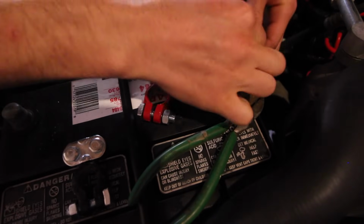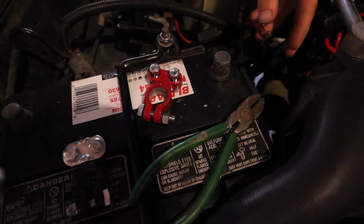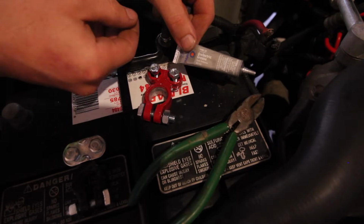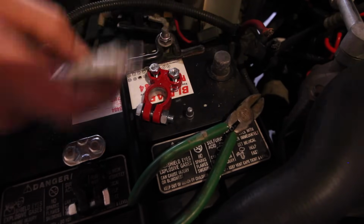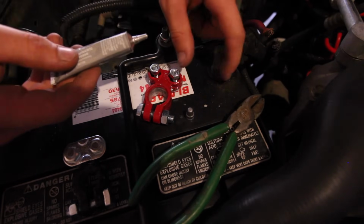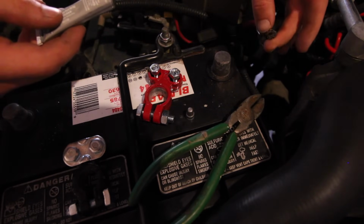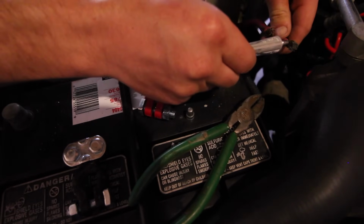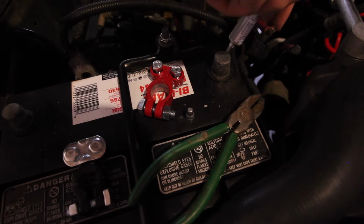Alright, so I've got both of my leads here just kind of stacked on top of each other, and a good thing to do with electrical connections is to use a little bit of dielectric grease. This is pretty inexpensive and sold just about anywhere. It just helps prevent things from corroding and keeps moisture out of electrical connections. I'll be using a little bit, just a thin film on both of my battery posts, and as well as where the wires touch each other and where they touch the terminal. You don't need too much, it's just good to have a little something on there.